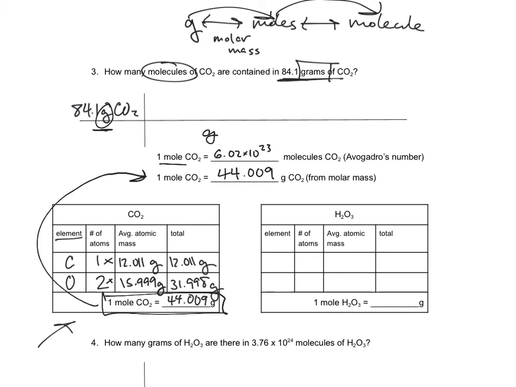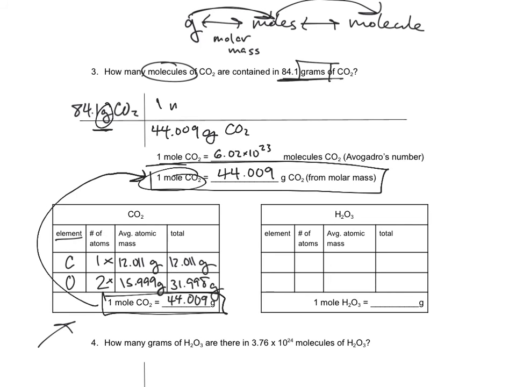The only conversion we have that's grams is this one. It goes from grams to moles, which we already mapped out up there. And it says that 44.009 grams equals 1 mole. Since grams has to go on the bottom, we put that 44.009 on the bottom. Grams of CO2. The thing it's equal to goes on top. 1 mole of CO2. And then we've got grams gone and grams gone. We're left in moles.